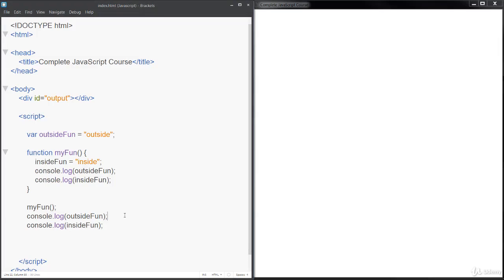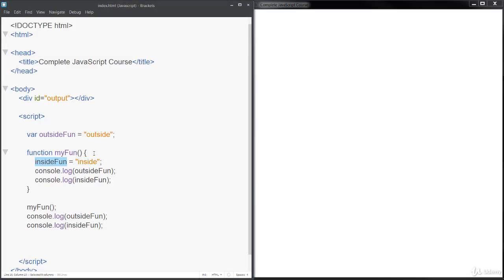This is one of those quirks in JavaScript where it tries to fix an error. It sees that you're trying to call a variable called inside fun, and it doesn't see that within the global scope, but it does see that because the function has been run, a variable called inside fun has been declared within the function.